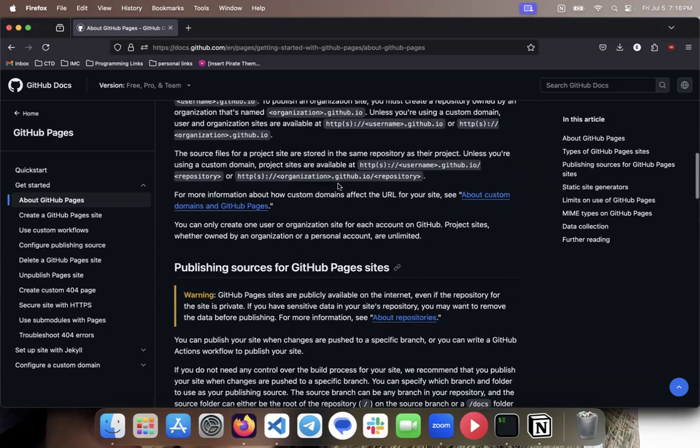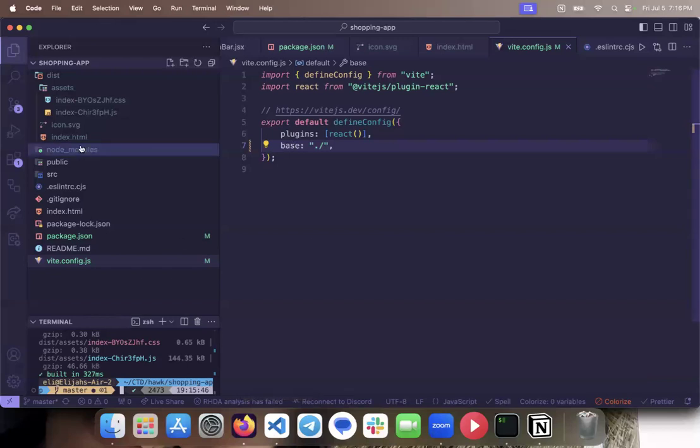So here's the workflow. We're going to take our React code, build it, turn it into these assets, and then push those assets to GitHub in a specific way that allows us to have a GitHub page which has a URL that we can go to and everyone can access at the same time.